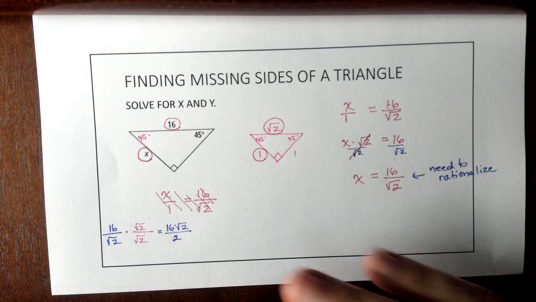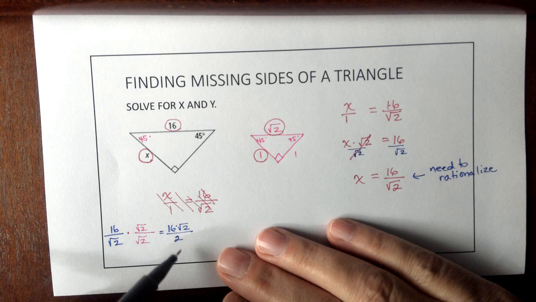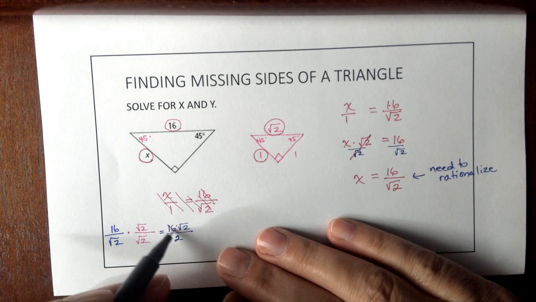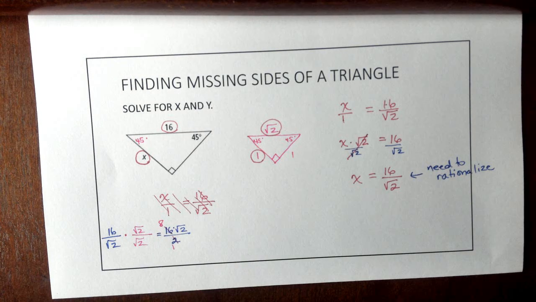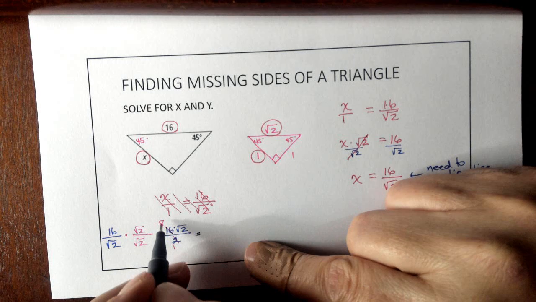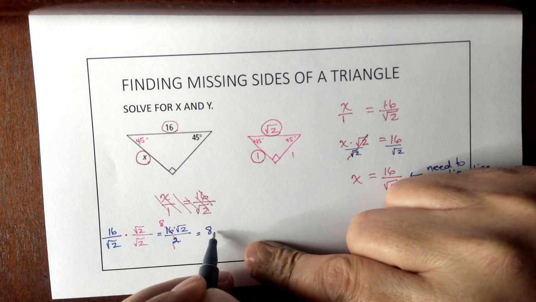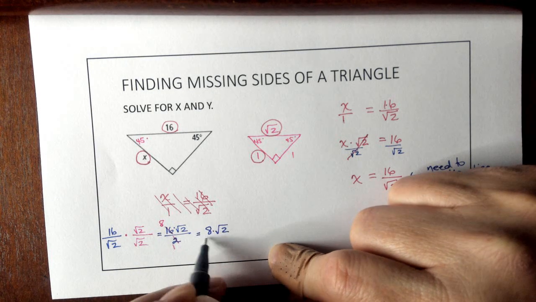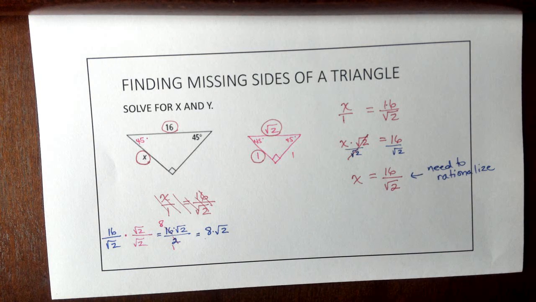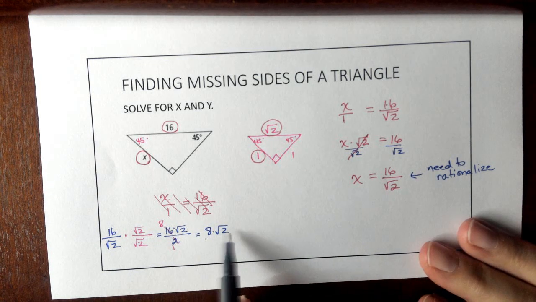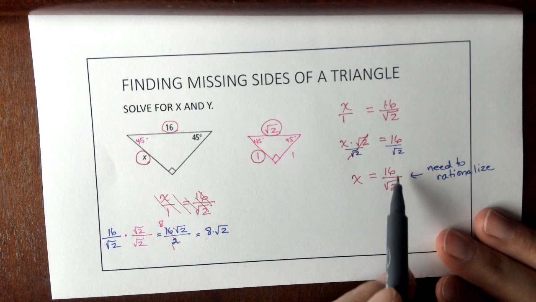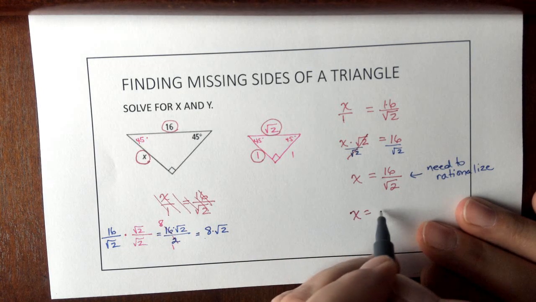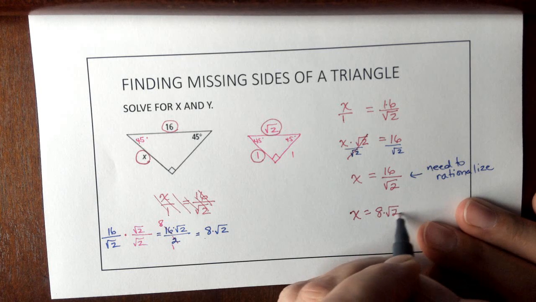Then we simplify the factors outside the radical. So 16 and 2 will both divide by 2. 16 will divide by 2 8 times. 2 will divide by 2 1 time. That's going to simplify down to 8 times square root of 2 in the numerator. Understood 1 in the denominator, which I can drop. So the simplest radical form of x equals 16 over radical 2 is actually 8 times radical 2.